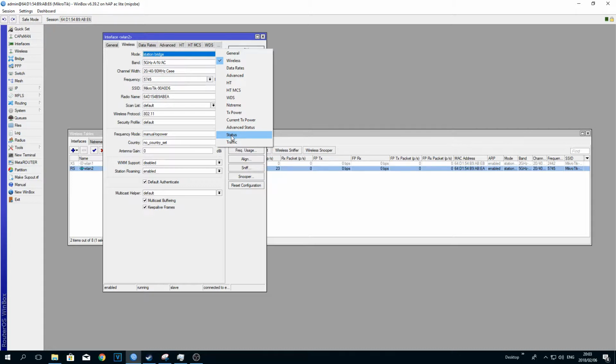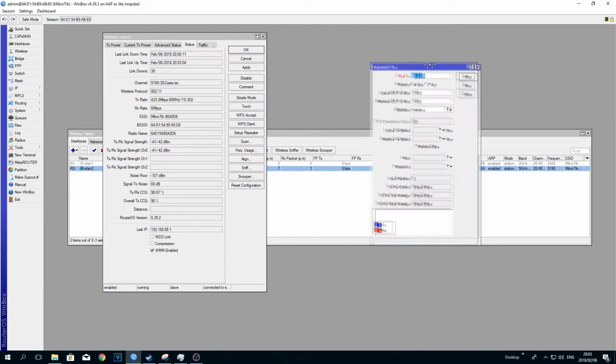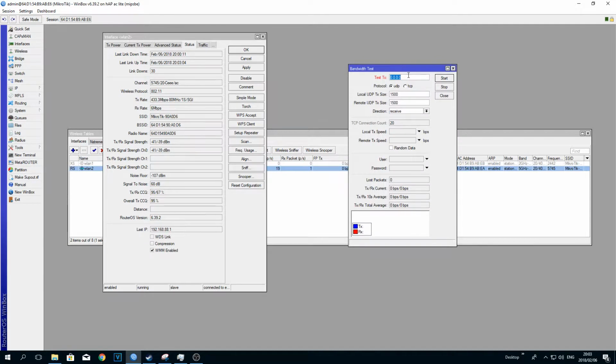I'm going to keep this one on status just to give us a status about the RX and the TX when we're running the speed tests. And I am going to use the bandwidth test that is built into the MikroTik. That's actually why I'm using these, because it makes it easy for me to test it. So 192.168.88.1 is the standard IP address.